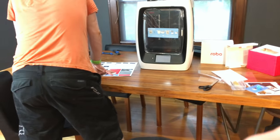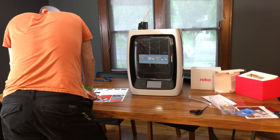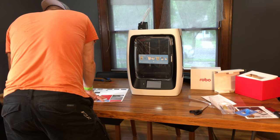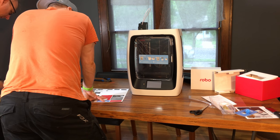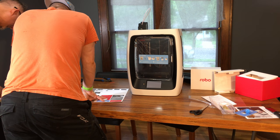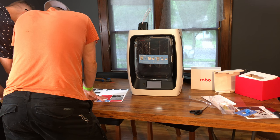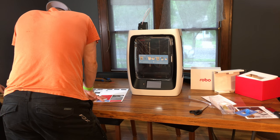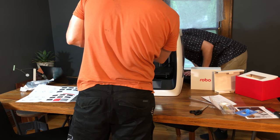Okay. Wait 5 to 10 minutes until. Or wait. Nope. Sorry. I went from here to there. Yeah. Nope. Okay. Select utilities on the touchscreen. So nowhere does it say to turn it on. I'm guessing at this point, it looks like it's on there. So we're going to go ahead and power the unit up. Power it on. Hold on to your butts.